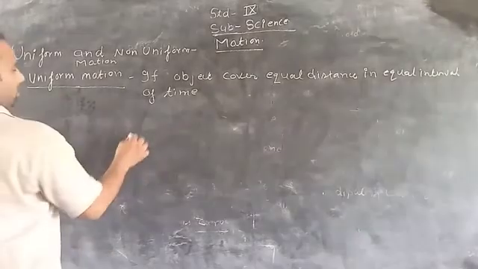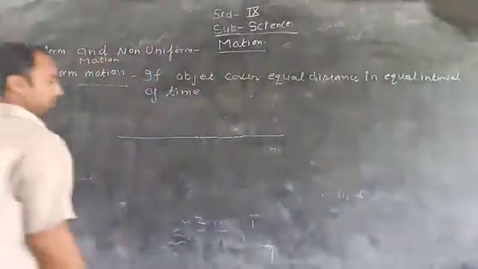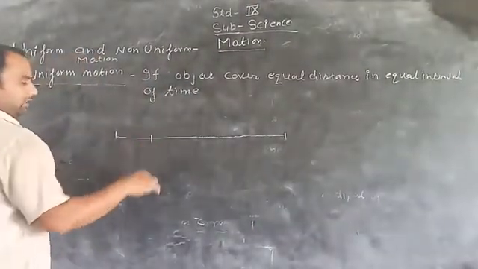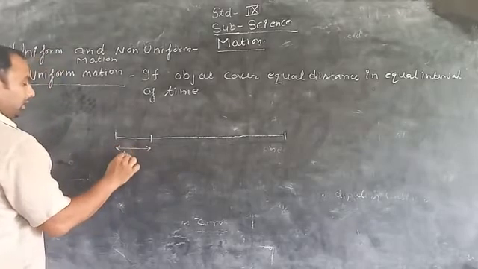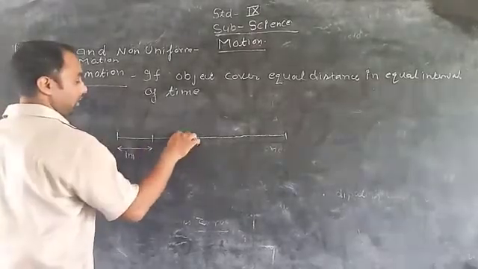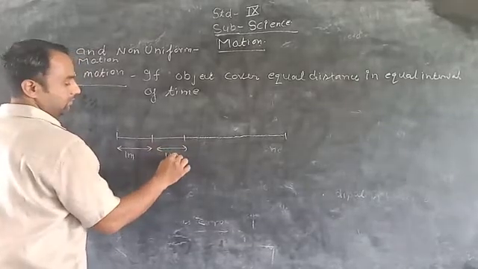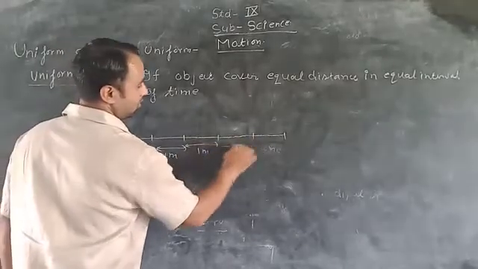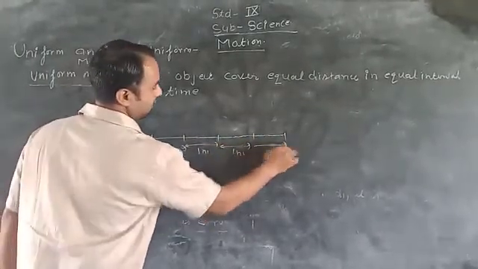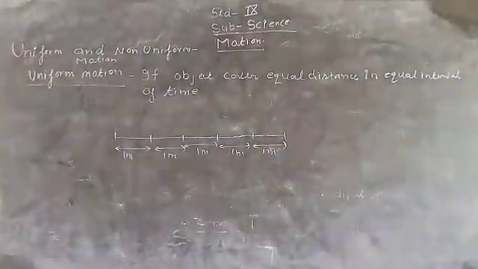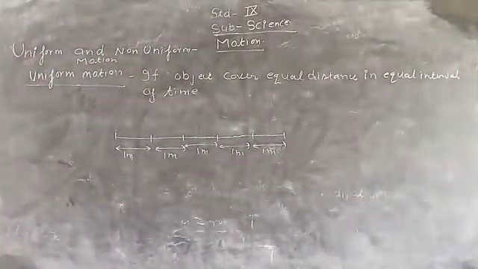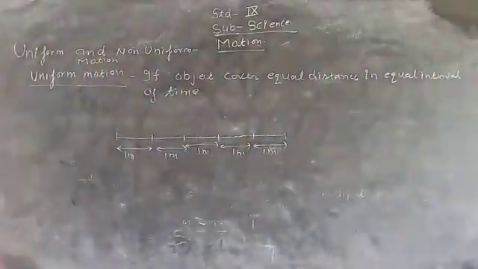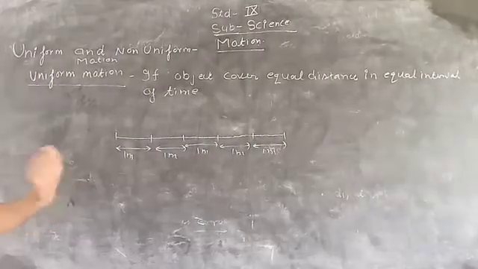How can we see that equal distance is covered? This is the white track, and here we see that this is 1 meter length, this is also 1 meter, here is also 1 meter, and here also 1 meter distance. We have taken several parts on a straight line. These are all the distances represented on the straight line path.